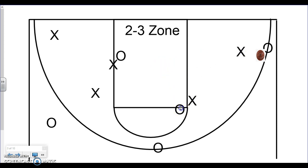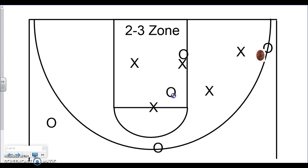This guy's going to go out, and then that leaves this guy to flash down. Hopefully he's open. And then this person would be falling over with them. This person's guarding here, and then this person's here, and this guy's probably in here somewhere. And then when this high post player, elbow player, falls to the post, we get this flash.